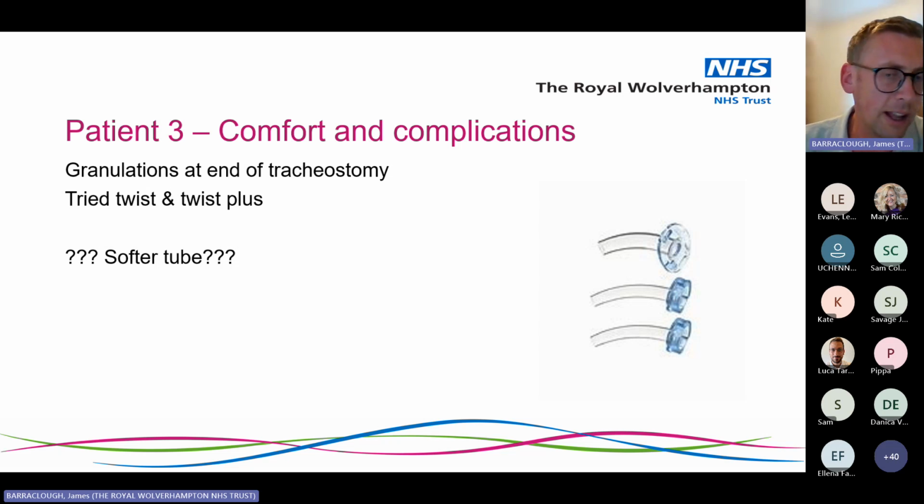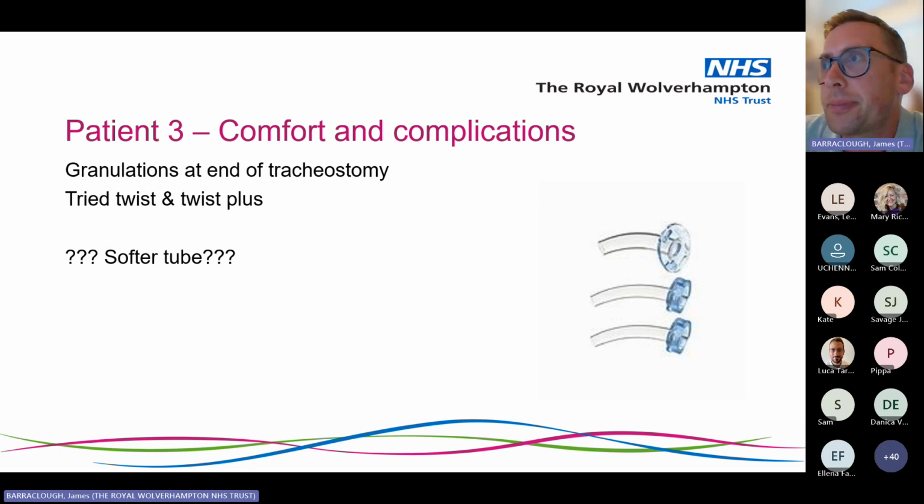When he goes to the left lateral position, the tube does tend to occlude, and he's formed a number of granulations up and down the tube, so that when you scope the patient through the tracheostomy, you can see absolutely no airway at all. It's like a ball valve, basically. We've got to the stage now where budesonide respirals are not making any difference, and we now need to look at different tubes.